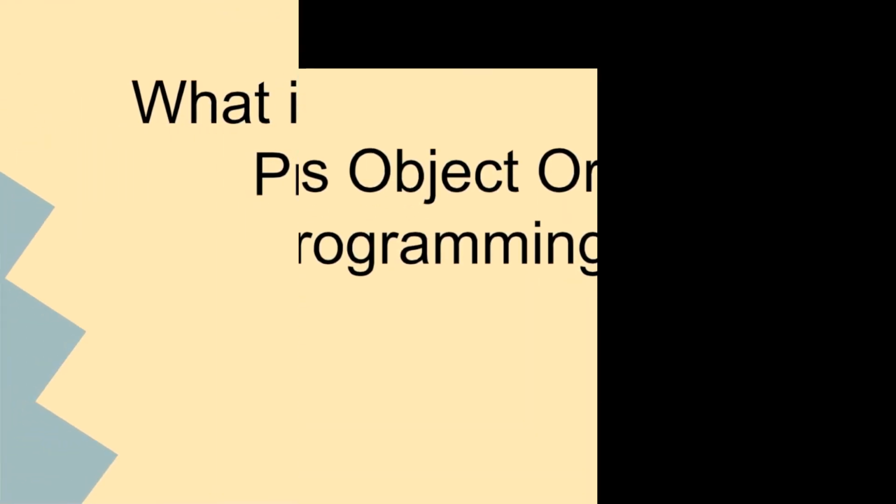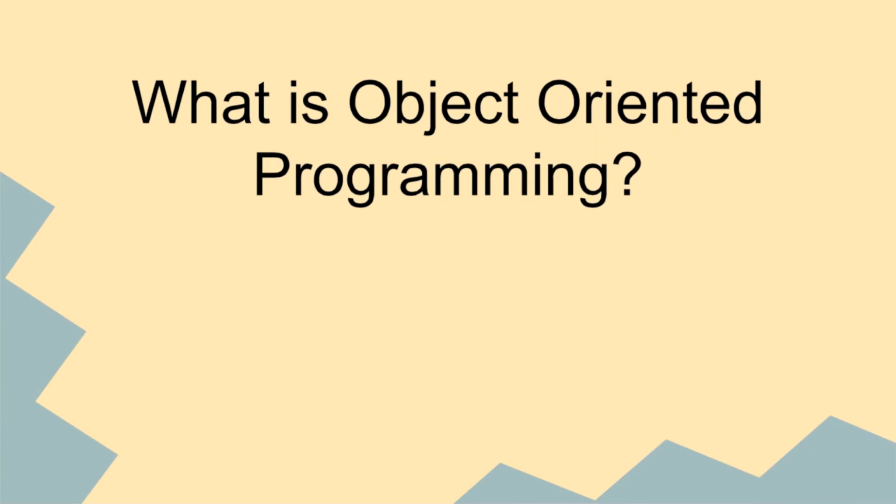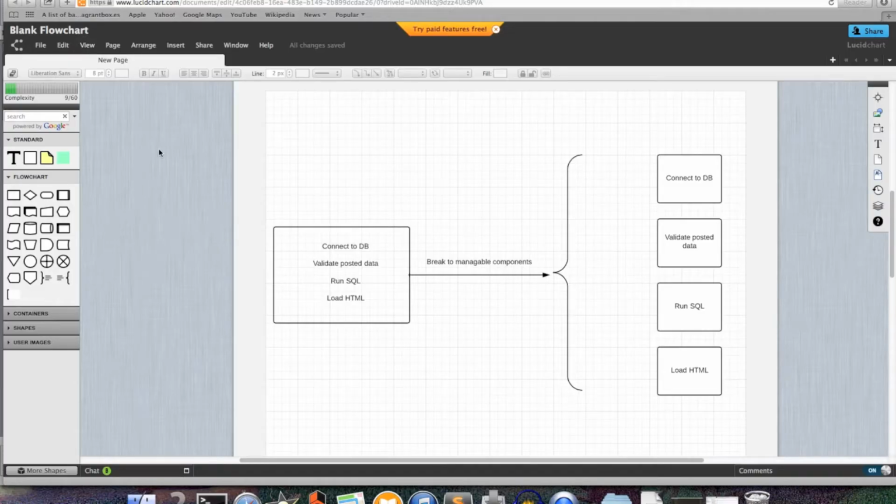So what is object-oriented programming? In the simplest terms, it's a way of writing code. It's an approach to build reusable software or reusable code. You can easily move almost each module from the application to another part. For example, if you write a code that connects your application to the database, you can easily grab that and put it in another application, and it's still reusable.